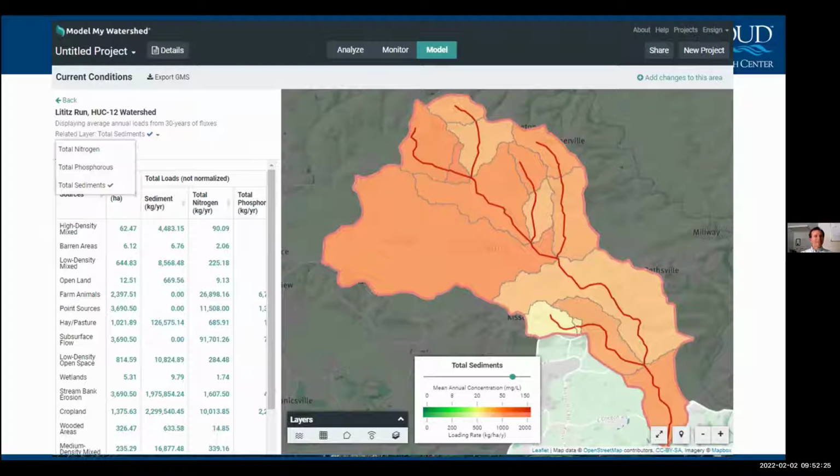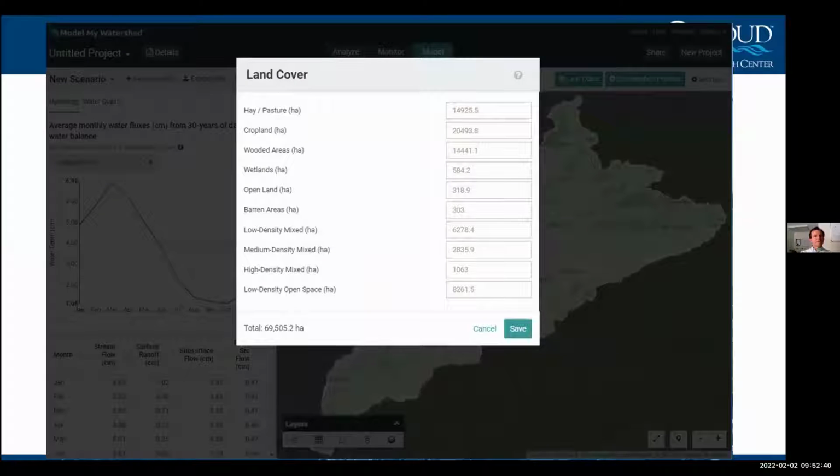There's a lot more detail here, ways to look at this data graphically, ways to generate bar charts for this. If you do a little bit more poking around in these menus, you'll discover ways to visualize that data in various ways. So this is where we get into changing the land coverage to develop scenarios. So in the upper right-hand corner of the screen, you see a land cover, you see a conservation practice, and you see a settings tab.